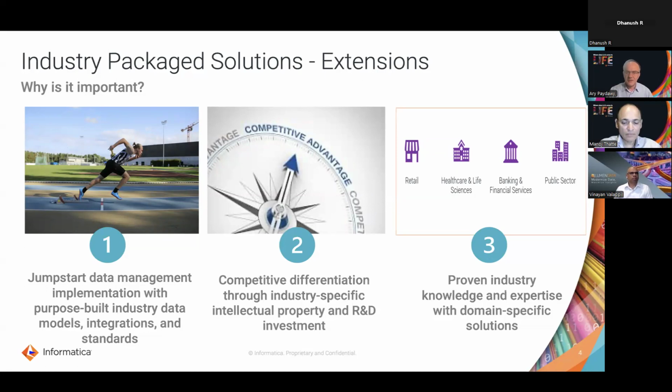So again, these package solutions can go a long way. The fact is that we work with standards to deliver these types of solutions. Obviously, from our standpoint, it is a competitive differentiator for us to deliver those things. And most importantly, it's a proven solution. We work with these standards, we work with domain experts to deliver this, and most importantly, we also work with our customers to design those.